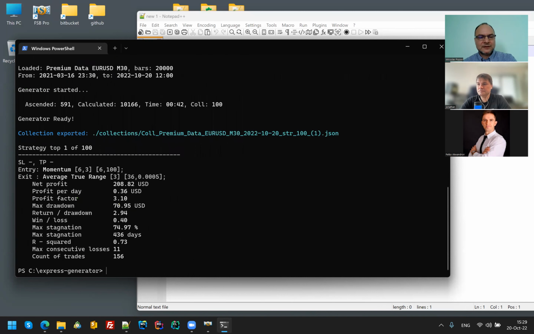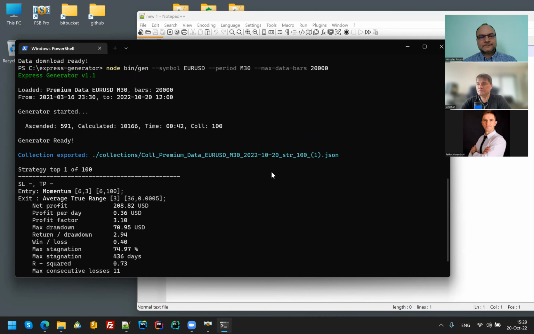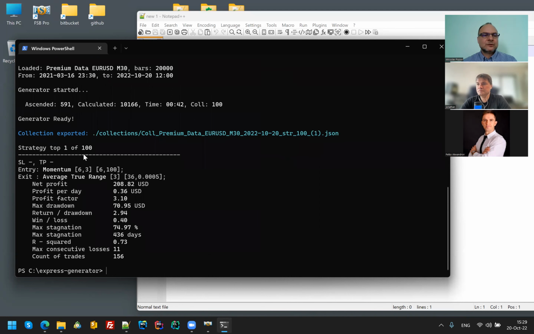So I'll press Control-C and stop it forcefully. When you stop it, it saves the collection, whatever it generated so far. It shows the name of the collection, and also the top strategy it found.